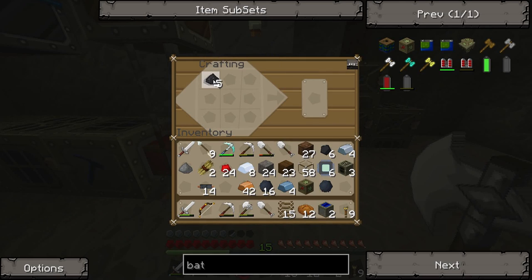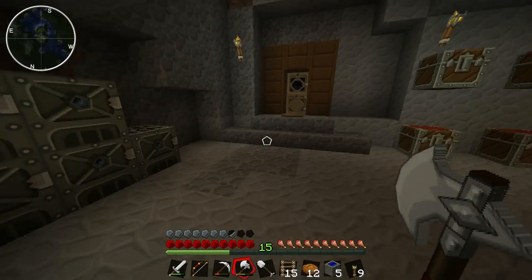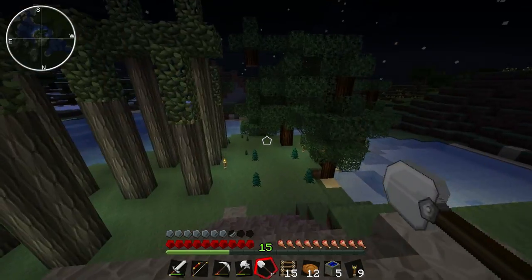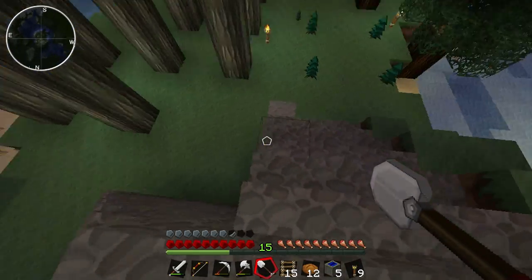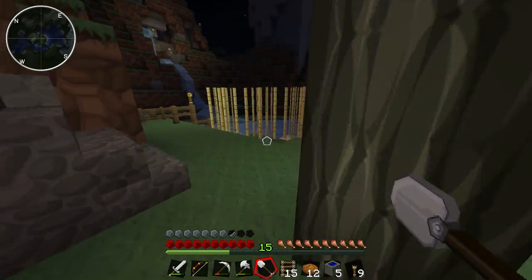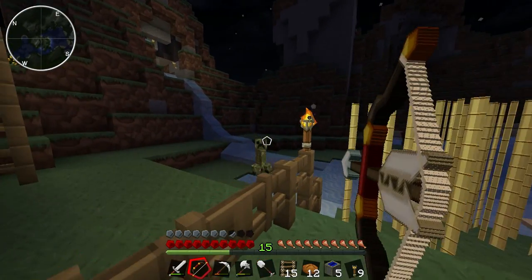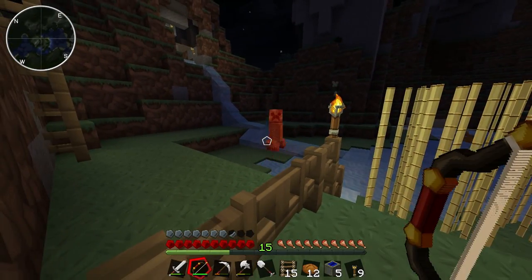Now, so let's do this. Okay, and like that, there we go, 5. Okay, now let's go and let me show you where we're gonna build our solar power plant. Wow, creepers everywhere.